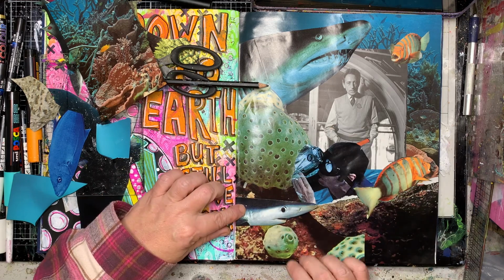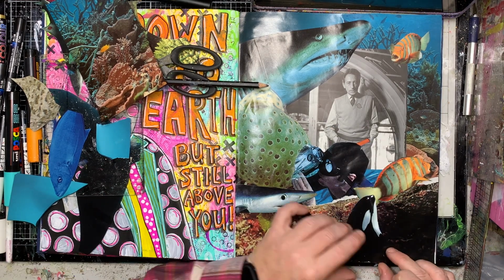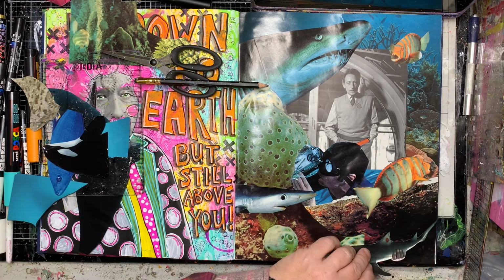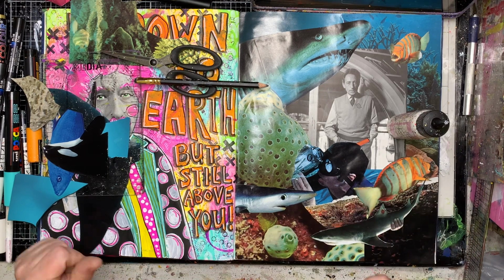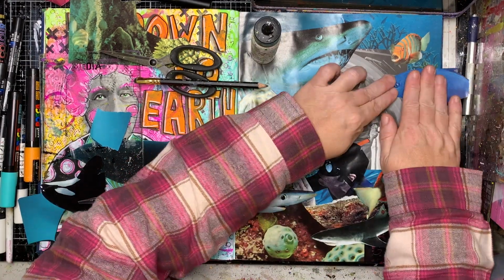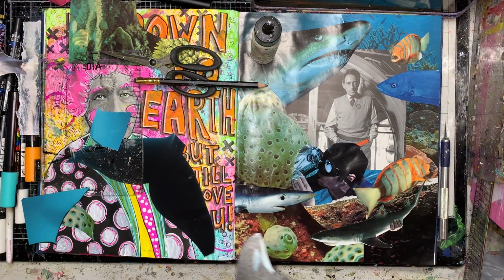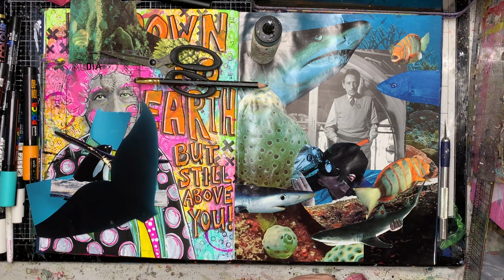And then, although I again had a plan that it would be quite a rectangular photo, I suppose, on the page, I ended up having all these little bits sort of encroaching in it. So the fish coming in, almost like, I suppose, the ocean's looking at him rather than him looking at the ocean. And that's what I really love about collage, because you can tell these sorts of stories with it.